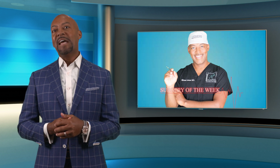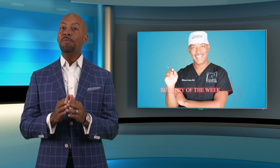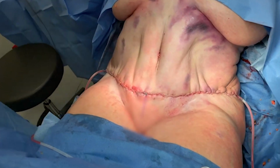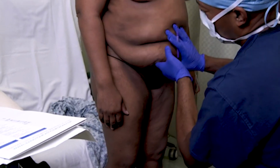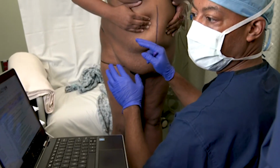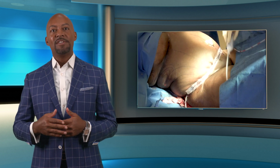And for patients that have had a C-section, we can work along that incision where we actually remove that C-section scar so that you only are left with one scar. Occasionally, we do a surgery called a panniculectomy. That is a tummy tuck, but without the abdominal muscle tightening. In some cases, a tummy tuck or panniculectomy can even be considered necessary by insurance if there are persistent issues like back pain, ulcers, rashes in their excessive skin area.